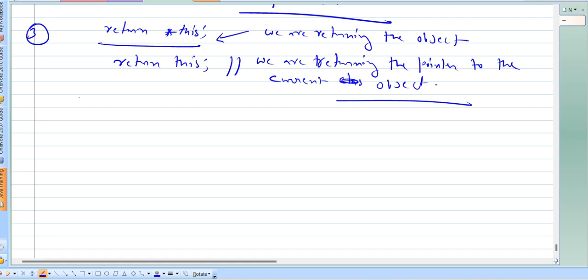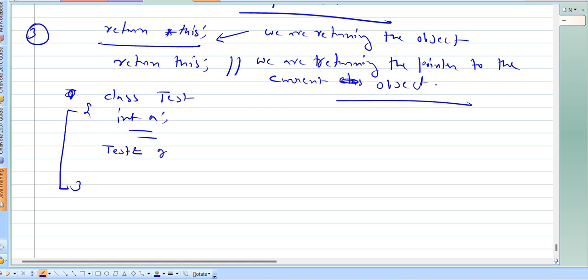So if the name of the class is test, suppose like this, class test, and we use suppose int a, some other methods. So we can return the current object like this, test, we can use reference and simply get object, return this.